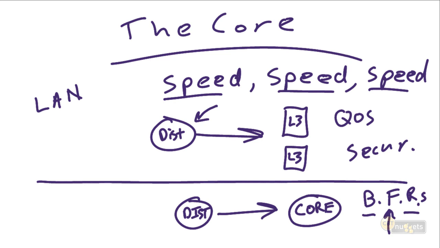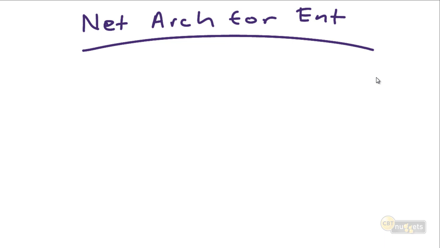Now, let's turn our attention to the network architecture for the enterprise that I promised you I would tell you about. Cisco has this overall blueprint that they say is so well thought through that you could apply it to just about any organization. Cisco also says that it's modular, and we love to work on things in chunks when we're doing a very complex design. That concept, by the way, really has to do with like you building a house, right? When you build a house, it is a very complex process. And you do it modularly.